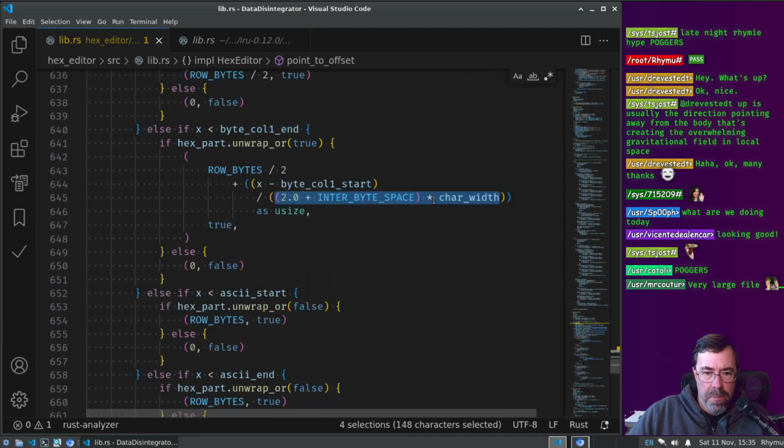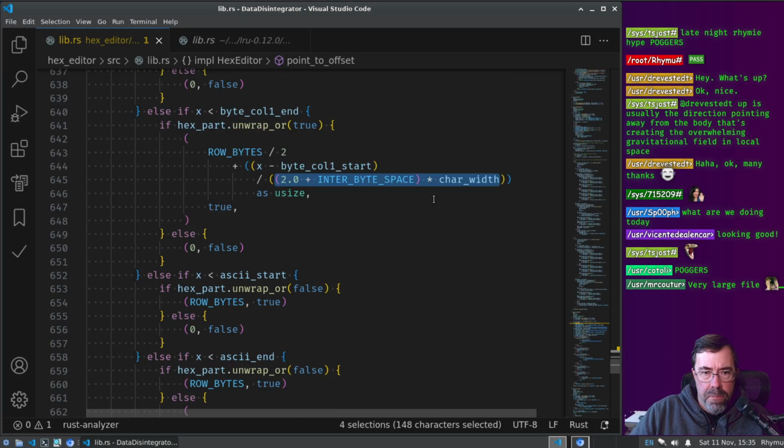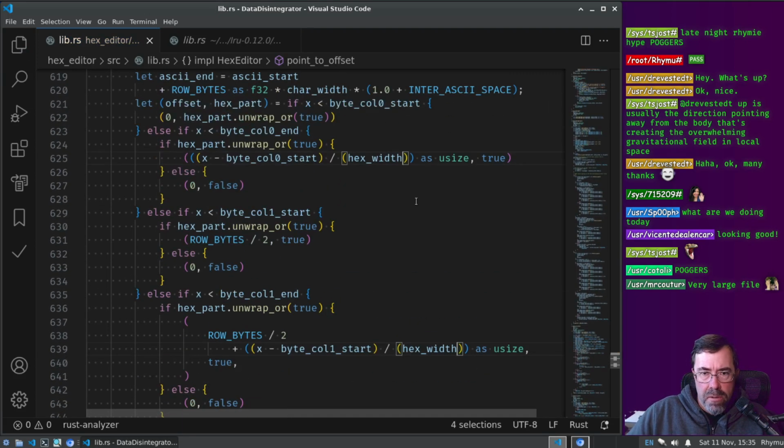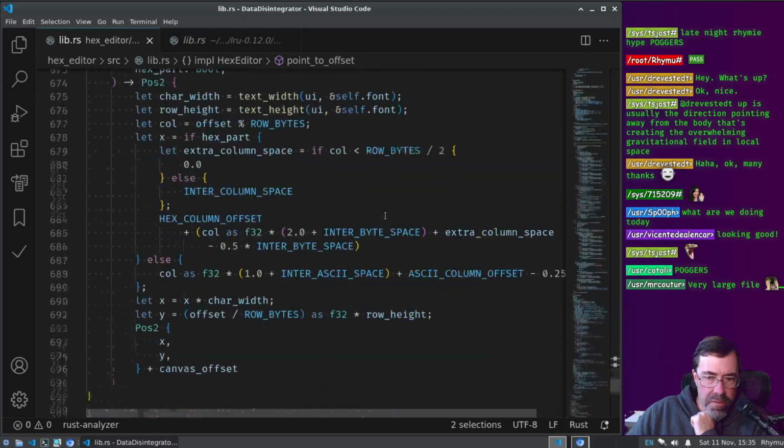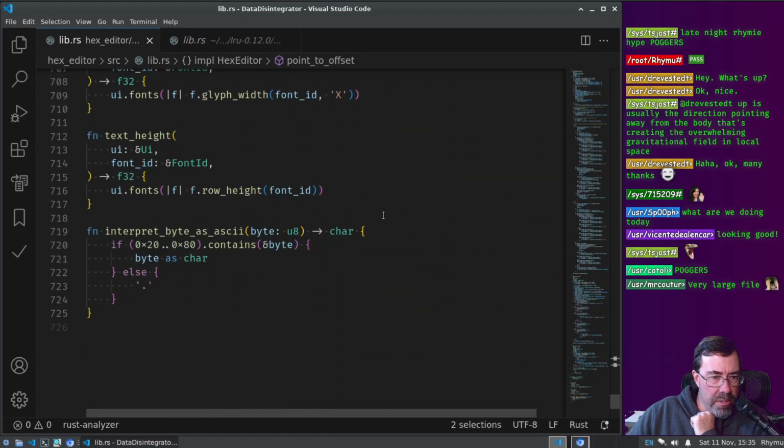Maybe 4. Paste. Okay, and then where we have hex width in parentheses, we don't need the parentheses. Okay, that's better.